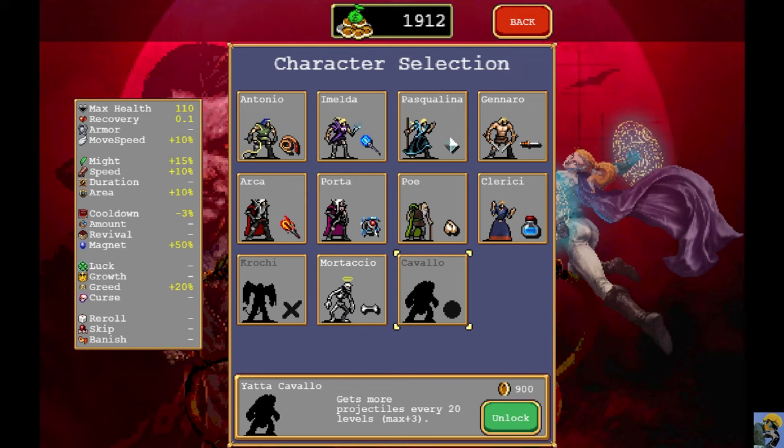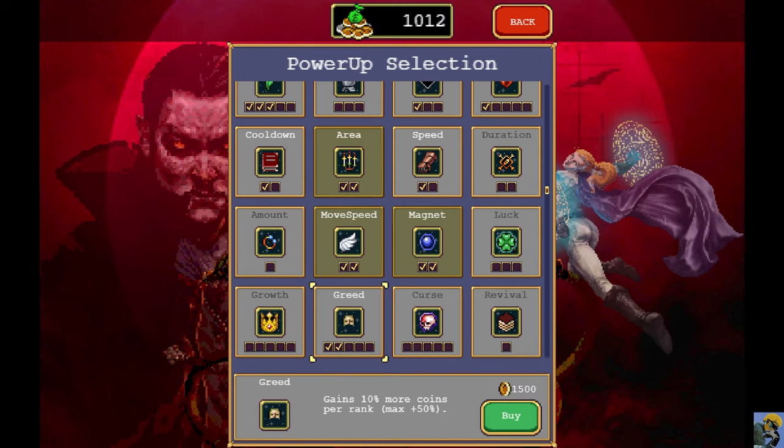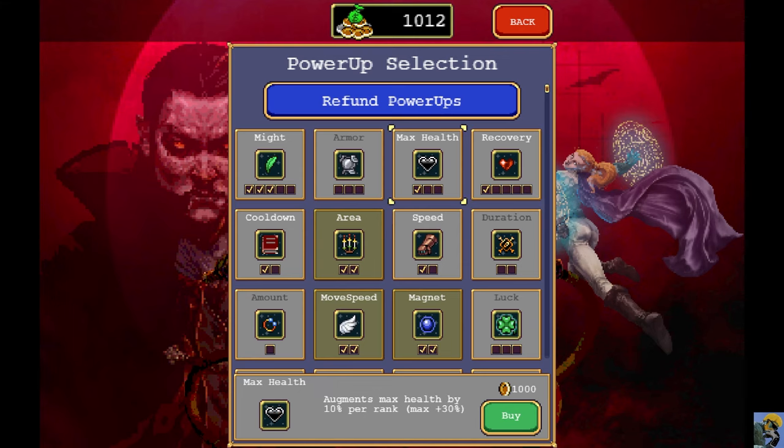Cavello looks like they start with an attractor, maybe? Oh no, it's something altogether different. That's awesome. I love these new things. I'm just unlocking characters at this point. I could unlock this one. Or I could go back to the power-up section and unlock more max health or recovery or something, or duration. Growth will be cool, sort of, at some point, you know. Anything I could afford that seems really good? Not necessarily. I'll buy recovery, but cool.